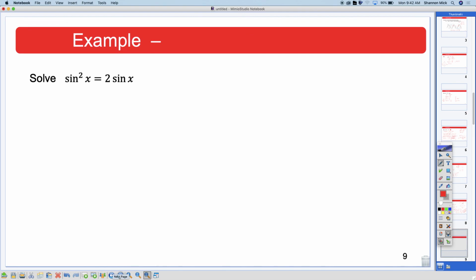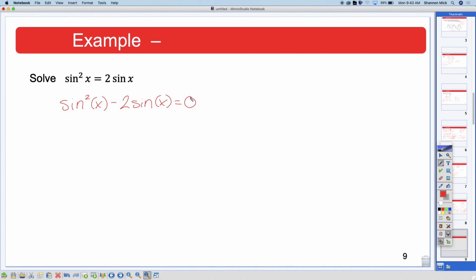Okay. Sine squared of x equals 2 sine of x. Subtract 2 sine of x from it. Yep, set it equal to 0. Are we only setting it equal to 0 on these ones because it's quadratic? Yep. If it was quadratic and there wasn't a b term, you don't have to set equal to 0, you can move over. But it's just good practice, always on quadratic, set equal to 0, go from there. Okay, now what? Factor out a sine of x. We've done that before, right?